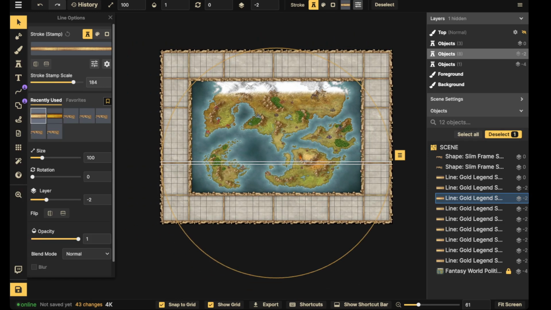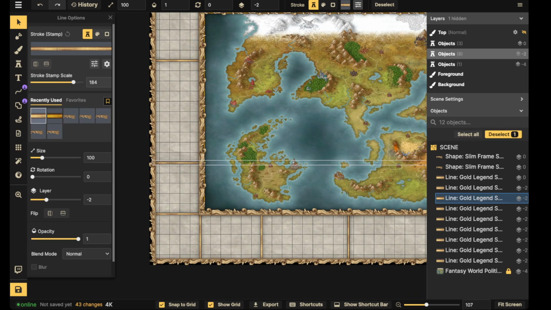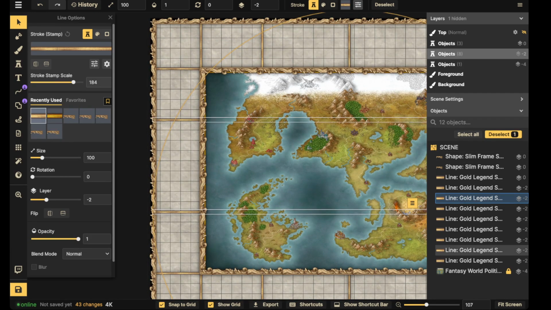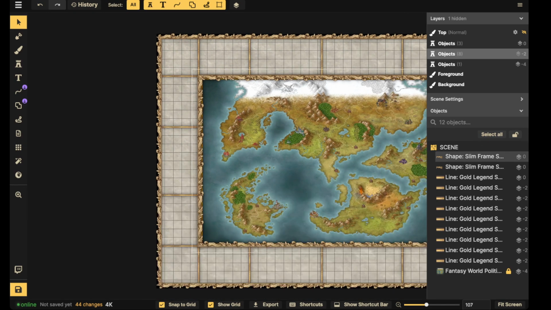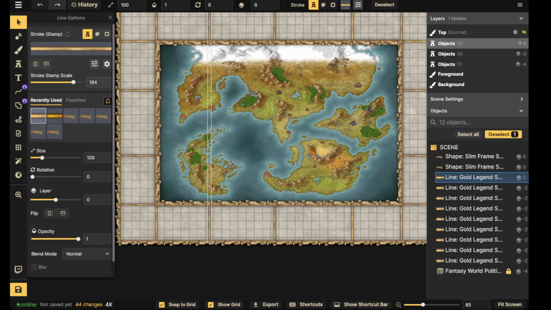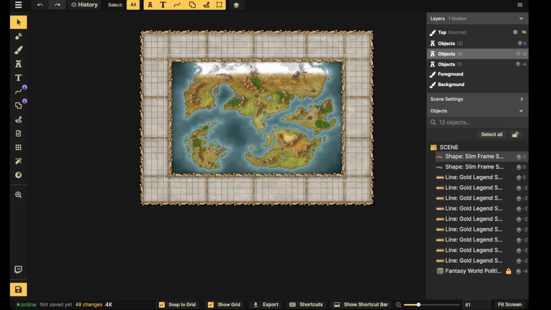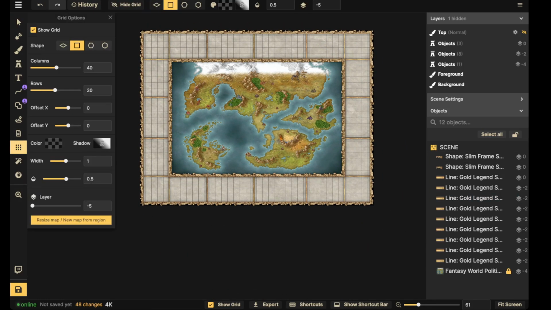Let's see here. I think that looks about right. Let me see here. That's 5. Let's go with 6. Oop, that looks like 5 as well. There we go, 6. Okay. That's why you need to have the grid, right? So that way you don't make any mistakes with that. And even in this one right here, I can even kind of push it in a little bit. That will create a little bit more space. Same thing here. This should almost even them out. There we go. Perfect. Now let's go ahead and turn the grid off.